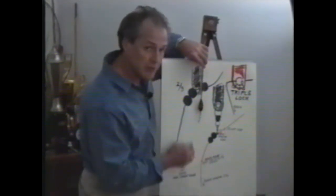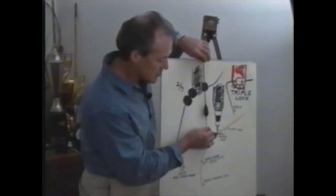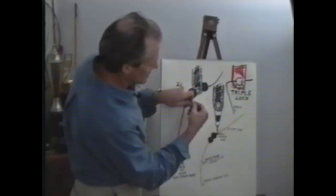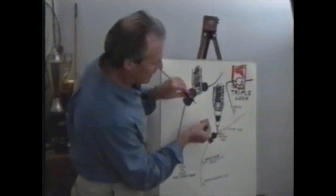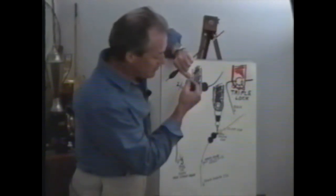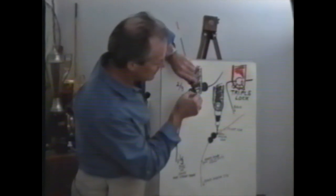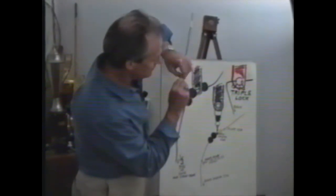But this system can be fished two ways, and it has tremendous advantages over the other two systems because it is interchangeable. It's very, very easy to just open the eye and then take the float out. So if the conditions change, it allows you to switch to a bigger or smaller float. So it's very, very simple. All you do is put the little safety pin section through the eyelet, and then you close it.